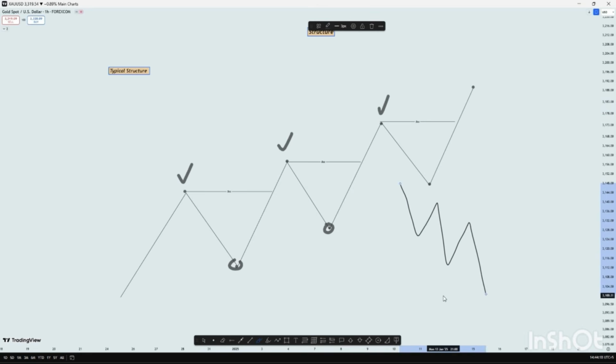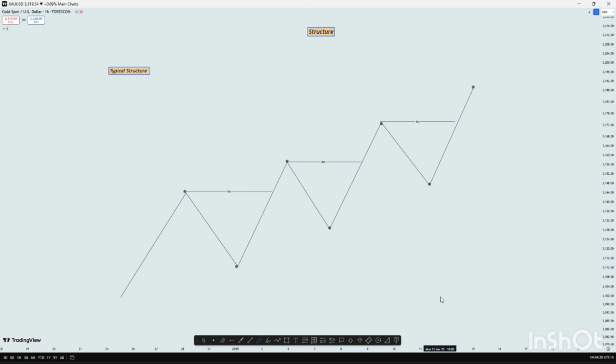Okay, understand this deeply now. When the market is trending upward, it does not always form clean higher highs and higher lows. Between those moves, you will see fake outs, liquidity hunts, and sometimes even sudden structural shifts. If you don't know how to spot these, you will be punished. So now the question is how to identify a real structure. Let's deep dive into it.